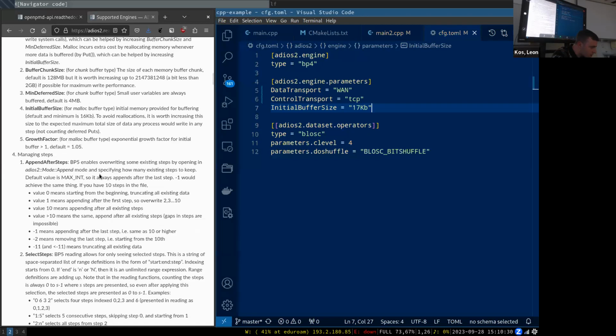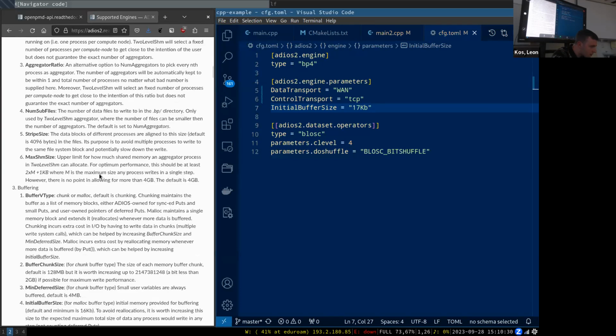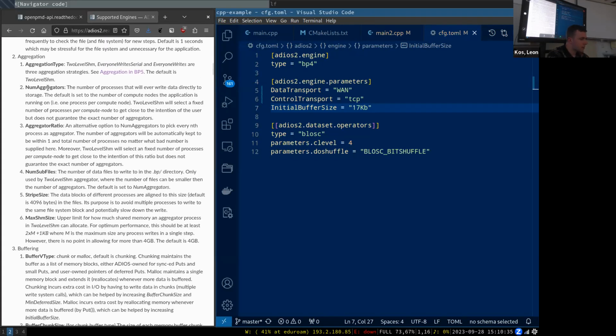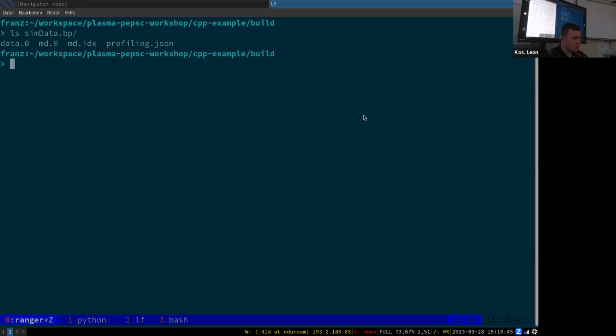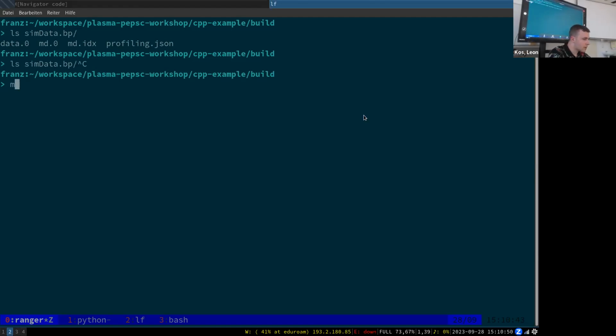Where was it? It says num aggregators, and I say, okay, I'm running with 4 MPI ranks now, but I want 2 aggregators instead of just 1. Now I'll compile it, that was the trick.